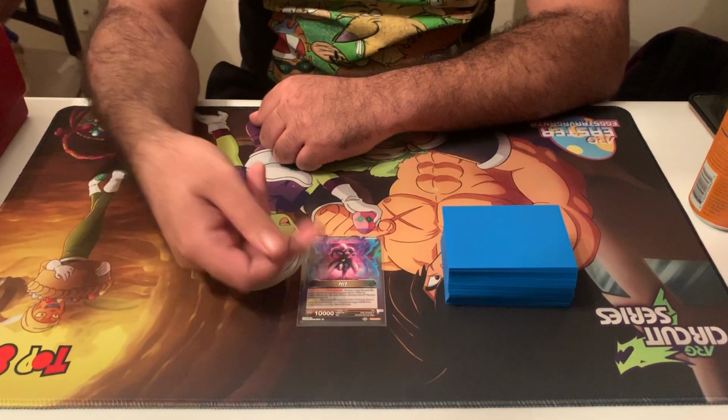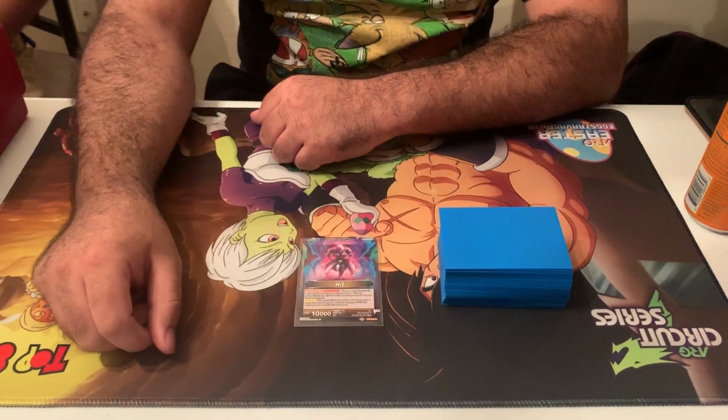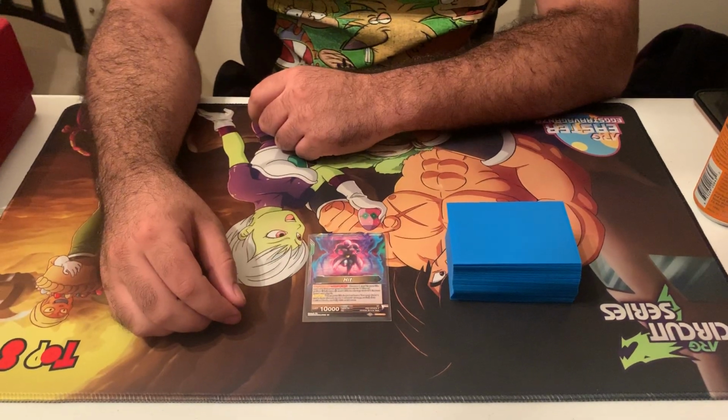We're doing Hit today. So instead of red-green, we're doing blue-yellow, the counterpart to what we saw in set 7.